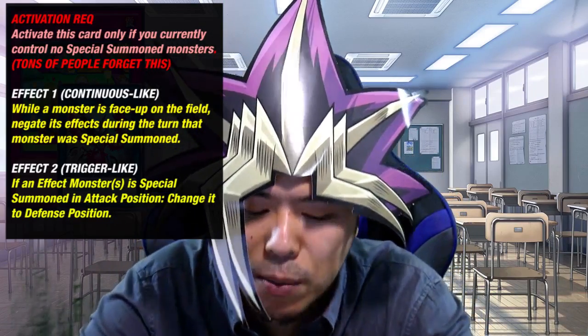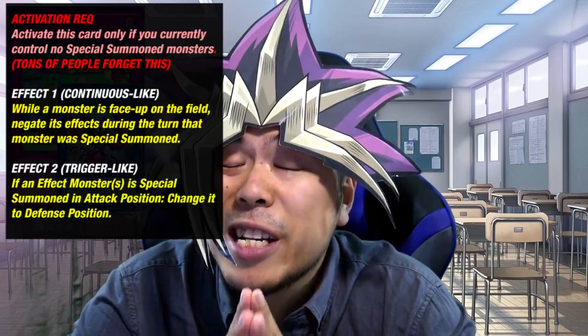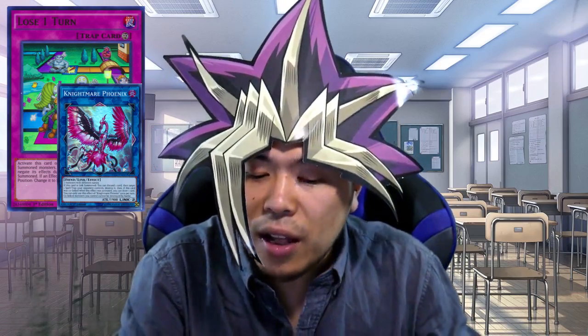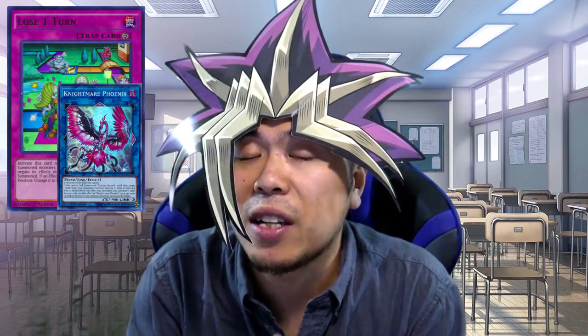But how did people come to the conclusion where they're actually misplaying this? Now, this actually stems from people anticipating how a card works because they look at the result of the card effect, but not the context that it's played in. So whenever people see, oh, my card didn't go to Defense Position, therefore it didn't get negated, it's because the result of Lose One Turn usually results in the monster going to Defense Position, and because the effect negation already happened, the only action was to change it to Defense Position, and the negation is kind of followed through. But in reality, the monster was already negated beforehand, before it even went to Defense Position. It's not the trigger effect, it's two separate effects.